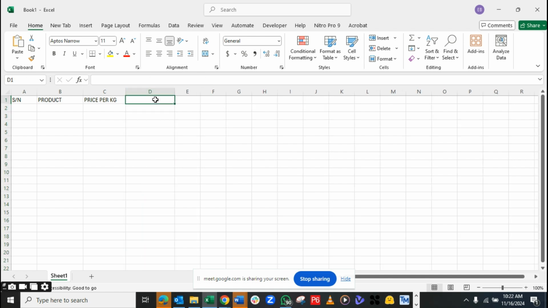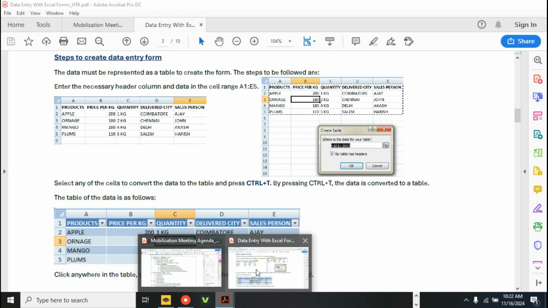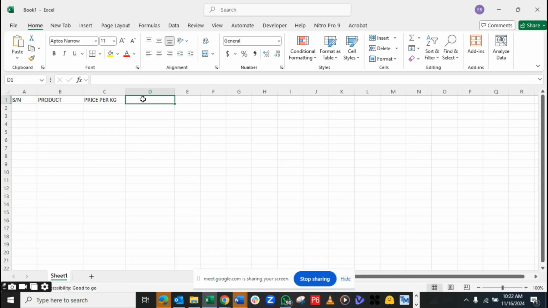Probably this person is working in a sales company and they want to be recording their sales. So price per kg, let's see what's the next one. The next one is quantity, delivered city and salesperson.